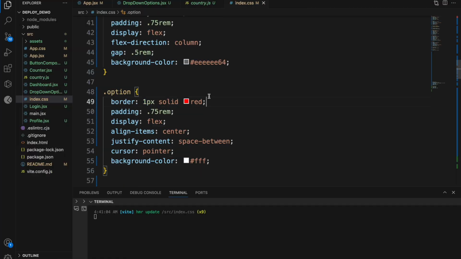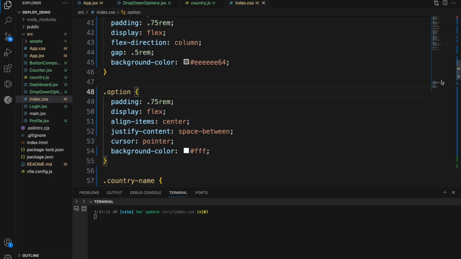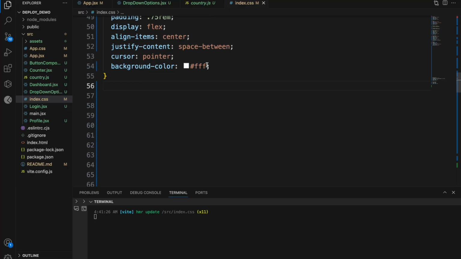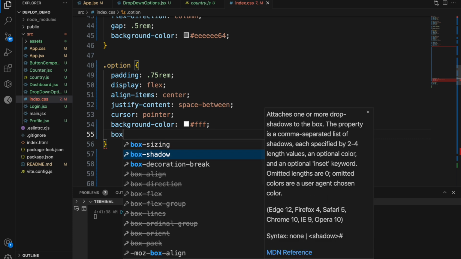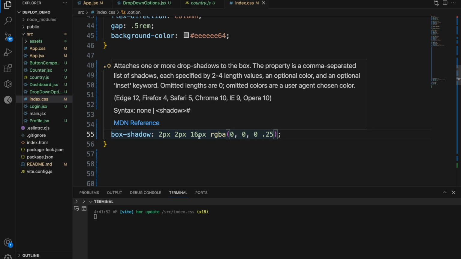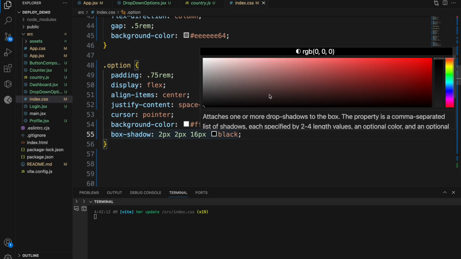Okay, so let's remove this. And let's remove the outline. We can remove this. Let's remove them. Good. But let's add a box shadow. Let's say 2 pixel, 16 pixel, and let's say the value 0.25. That's opacity. Since it is white, let's change this color. Let's see another color we can add. Black. Can you see how thick that can be? Alright, let's reduce the opacity.